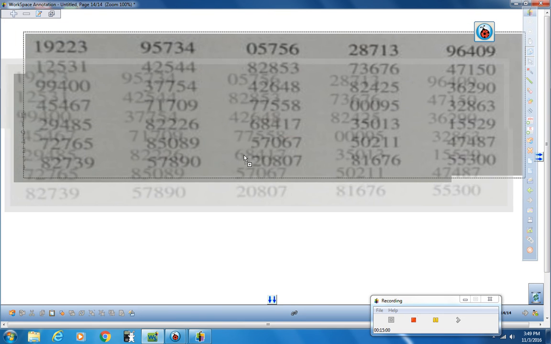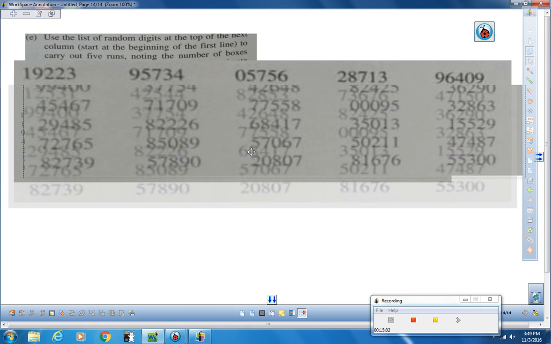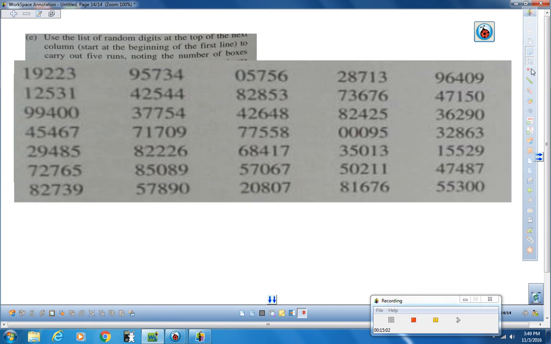Okay, so this should make it much easier to see how we're doing here. And again, try to remember toy 1 was the digits 0, 1, 2, and 3. Toy 2 was the digits 4 and 5. Toy 3 was 6 and 7. Toy 4 was 8, and toy 5 was 9. So let's go through trial 1. Okay, so here's trial 1.